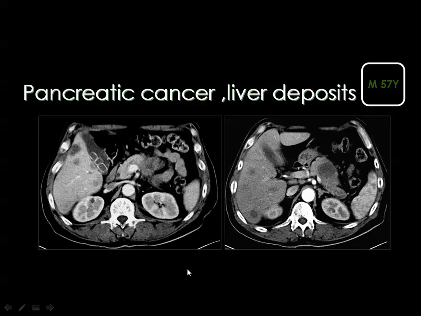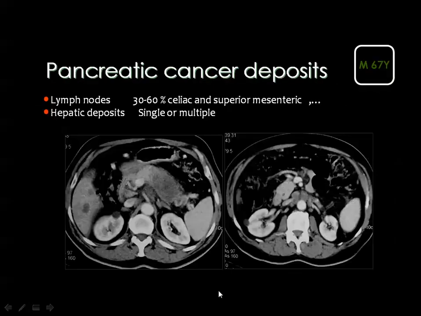Also, the presence of metastatic deposits, the presence of lymphadenopathy, the presence of ascites can support the diagnosis of pancreatic cancer. You see here a mass in the body of the pancreas. The body of the pancreas is enlarged. It shows heterogeneous contrast enhancement compared to the head, which shows homogeneous enhancement, and this is the common bile duct. And if you look carefully in the liver, you can see multiple hypodense focal lesions representing metastatic deposits, and also you can easily appreciate the presence of multiple gallbladder calculi.